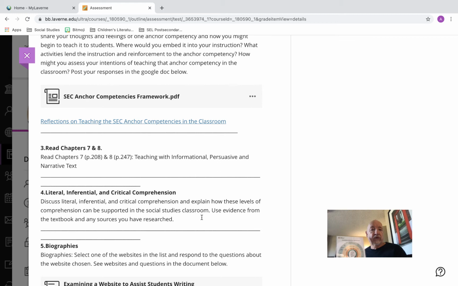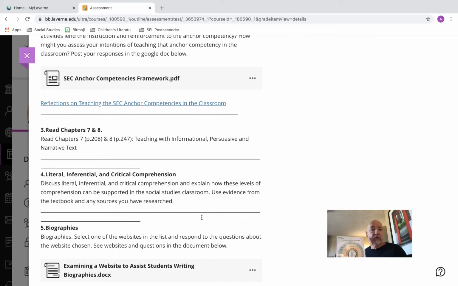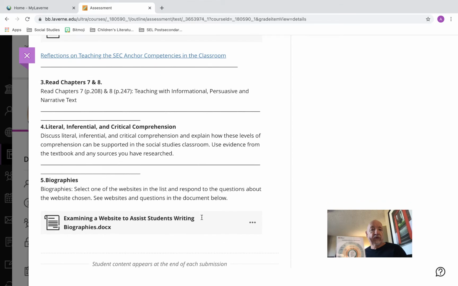You're going to explain how these levels of comprehension can be supported in the social studies classroom, using evidence from the chapters and any sources that you might have researched along the way to show how our students can benefit from literal, inferential, and critical comprehension.